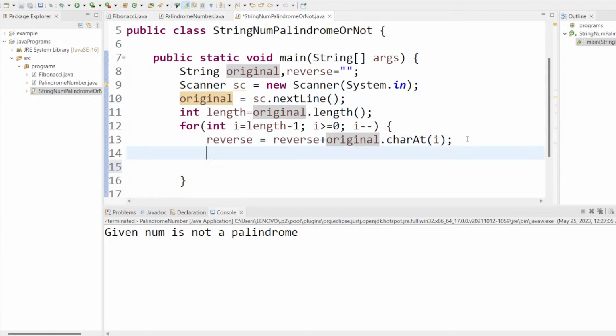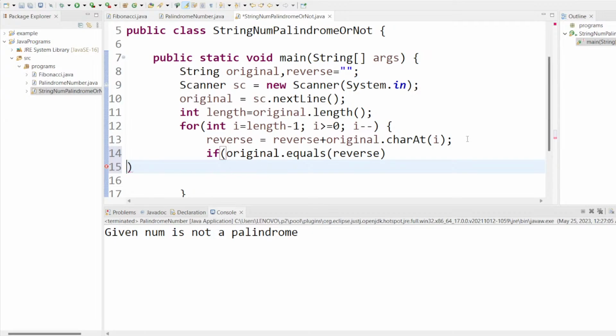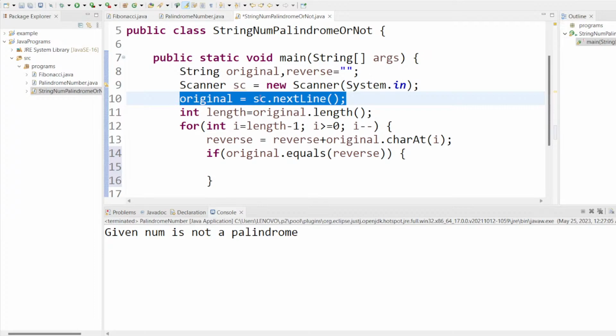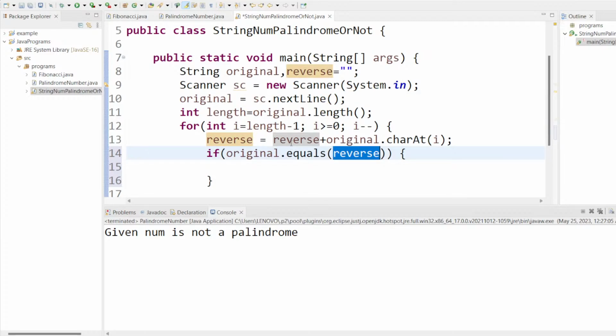After that, if my original dot equals, I am comparing now with the reverse. If the entered data from the keyboard equals reverse, where reverse means reverse plus original dot charAt of i.